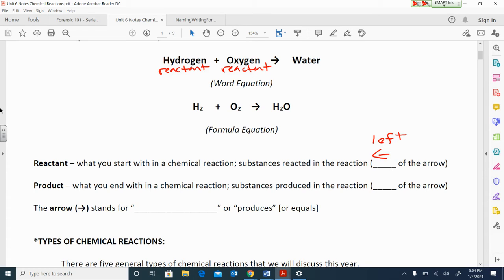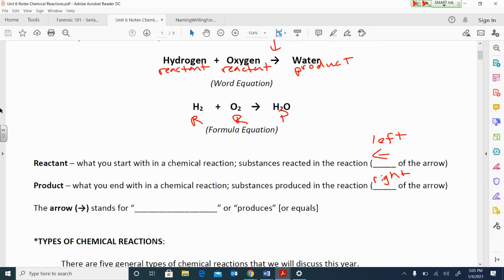So when hydrogen and oxygen react together, they produce, so to the right of the arrow, what you end up with is what is produced, so is your product. Okay, like that. So you have reactants and they're forming a product. It's all based on this arrow. This arrow means yields. So the reactants yield a product. So same thing here. This is a reactant, this is a reactant, and it's producing a product. You will need to know those vocab terms. Reactants are to the left of the arrow, and products are to the right.